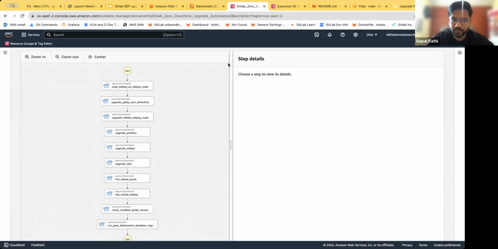For the purpose of this demo, I have used SSM, which is a Systems Manager feature of AWS, to automate my tasks around zero downtime upgrade. But you can certainly do this exact same thing using Ansible or any other configuration management tool. You can achieve the same thing using a different approach. You can write a shell script, you can write Ansible, and if you're on AWS, SSM is so handy and so good to use.